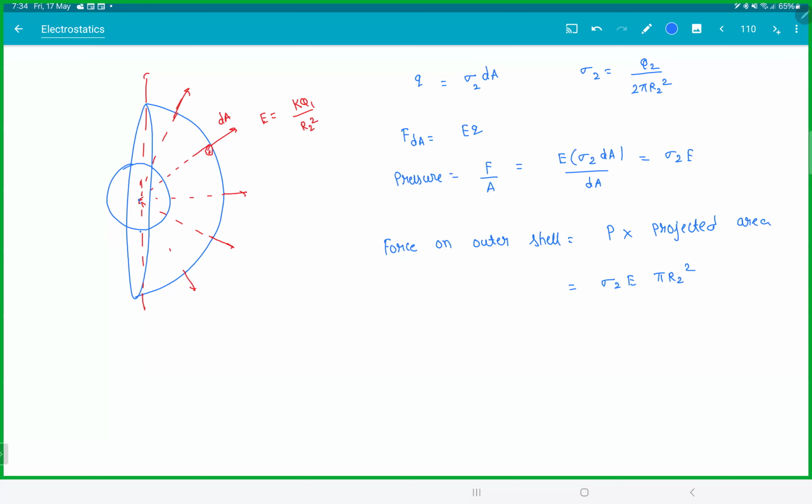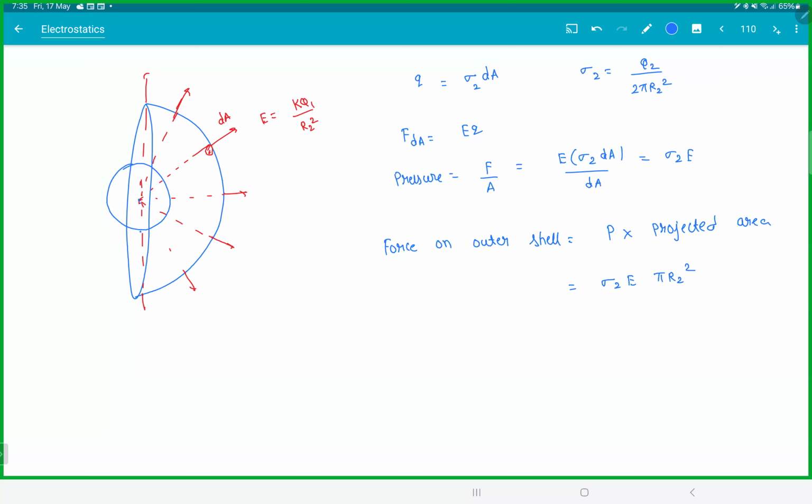Is this making sense, everyone? At a distance, if we take a small piece dA, and then from there we go. Do have a look at this. There, fluid mechanics of projected area. This is what I keep telling you. You should always be able to relate different things. Clear? So you can substitute the values, you'll get an answer there.